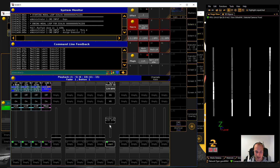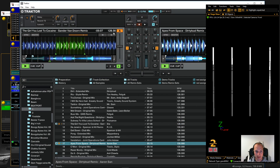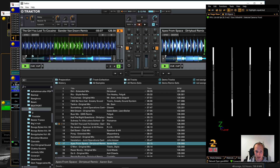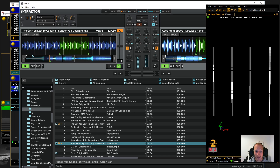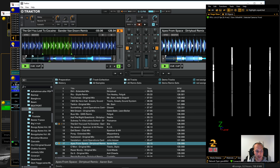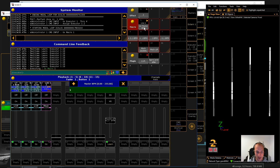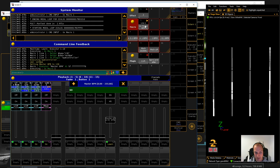The second problem is that this fader is pretty coarse — if I try to move it just a little bit I can only change it by one BPM. But in Traktor it actually goes to the second decimal place in BPM and has much more fine-grained control over speed. That's the first feature of this plugin: you can click on this macro and set a master BPM, and it will set the Speedmaster to be exactly what you entered. Let's set it to 128 because we already know that's the right speed.